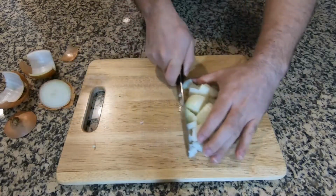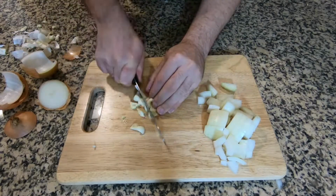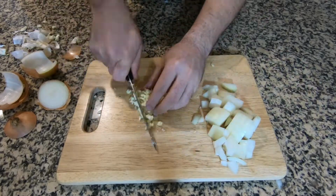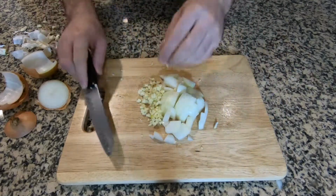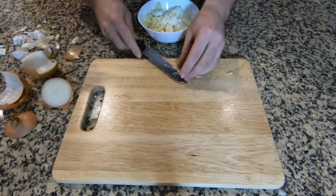Alright, got those chopped up. Next you want to grab your garlic. Chop those up. Good enough for those. Go ahead, throw them together in a bowl. Set those aside. Next, we're gonna peel our carrots. Grab a grater.